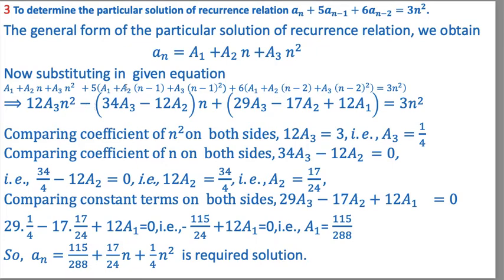Then again the coefficient of n, we will look for the a3 terms. So here we don't have any term. Here we will have the term, if we open the bracket, n square plus 1 minus 2n. So minus 2n means multiplied by 5, minus 10n. Then again here the a3 term, n square plus 4 minus 4n. Minus 4n means 24n. 20 minus 24, and here minus 10n, so minus 34a3. This is the coefficient of n.